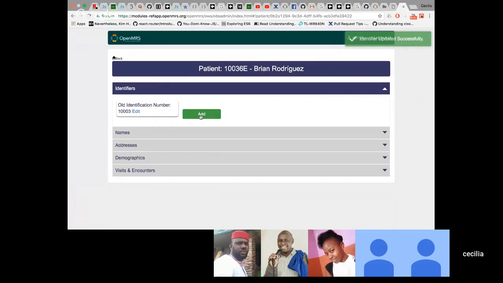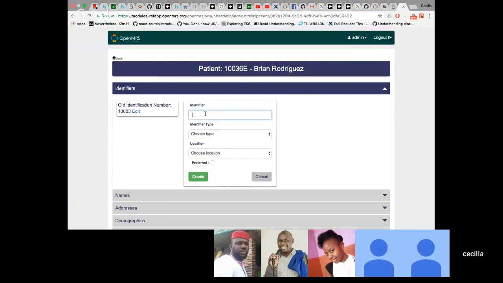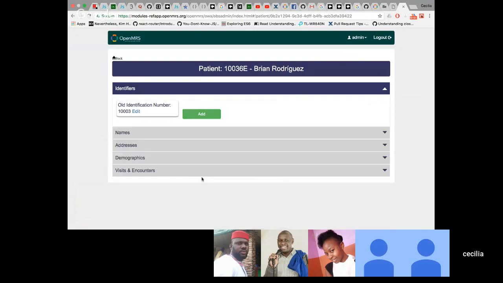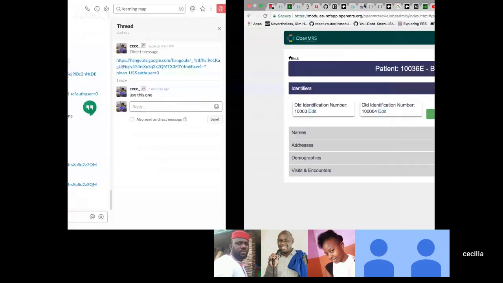We also maintained the pop-ups, as you can see, and you can add several identifiers, but they have to be the old identification. We did raise the issue that you could not add the OpenMRS ID because you do not know how to add one. They're supposed to be auto-generated. So that's why I'm using the old identifiers to demo this. So that is one of the tickets we worked on.